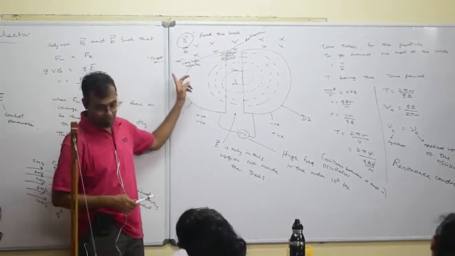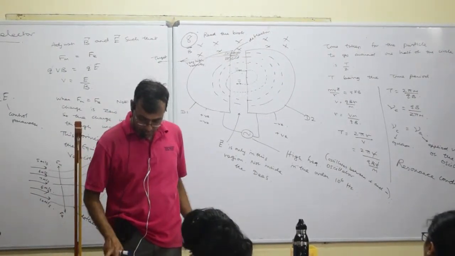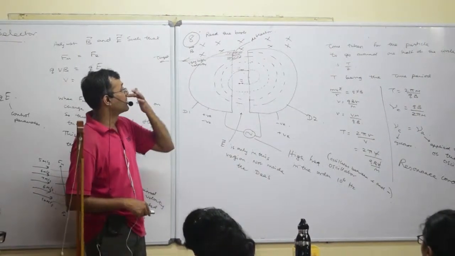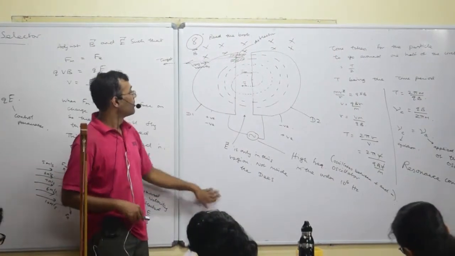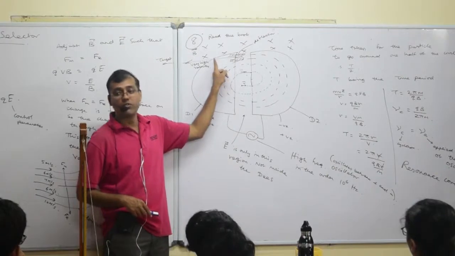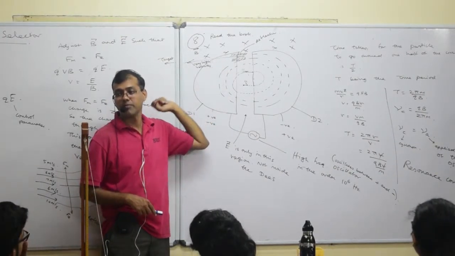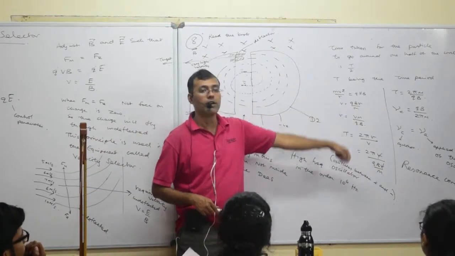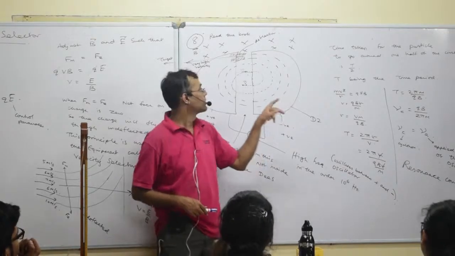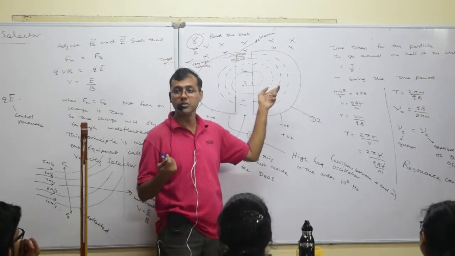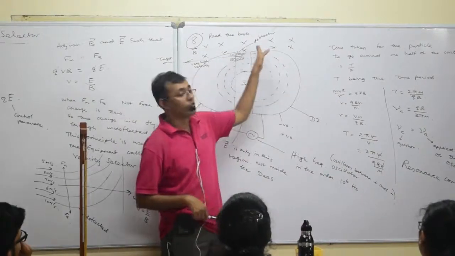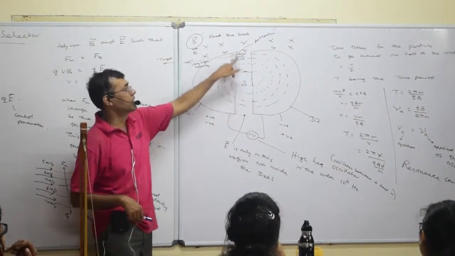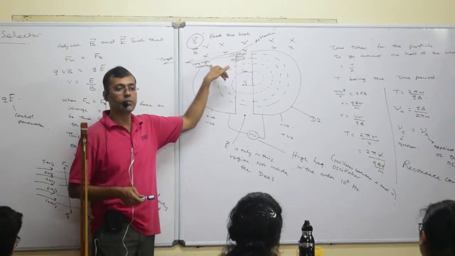Okay, one more small thing and we are done. One small equation, and after that I am done. So that is the resonance condition, and then what do you think will be the velocity? How do I calculate this velocity? Do you know the formula for velocity? V is equal to qBr by m. q is not going to change when it is going around like this. Mass is not going to change. The magnetic field is constant. So what is changing? r. So if I know the r value, which is the maximum r here, then I can find the velocity with which it is coming out.